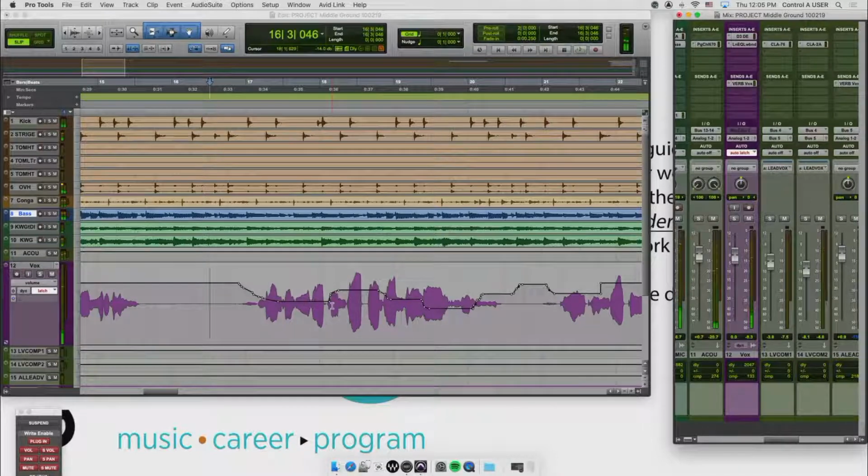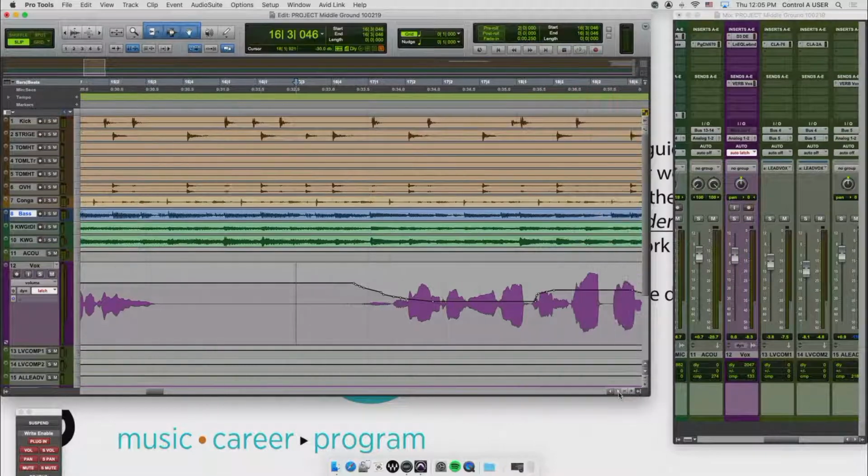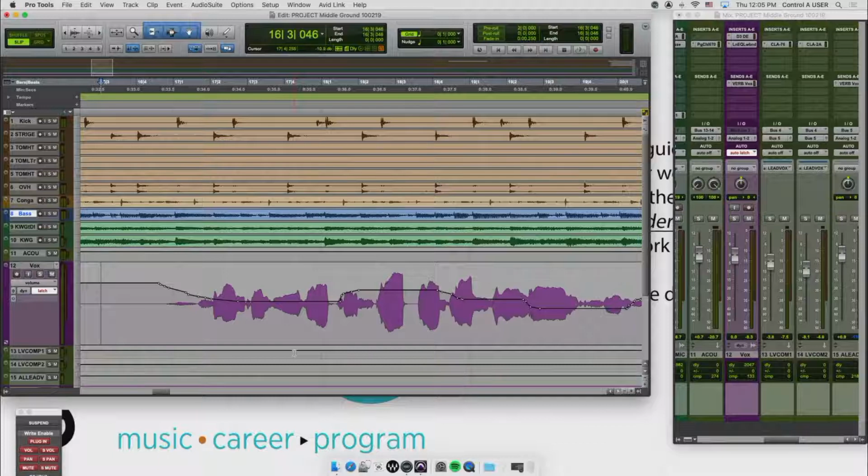Okay, meaningless automation doesn't make any sense. The reason I did this is because I want to show you the behaviors of Pro Tools. If I highlight from here to here, notice where the dots are? Watch what happens. It took the two dots outside of the range that I highlighted and connected those two. It deleted everything that was within it. It ignored the fact that this used to be a straight line. It went straight from this dot to this dot.